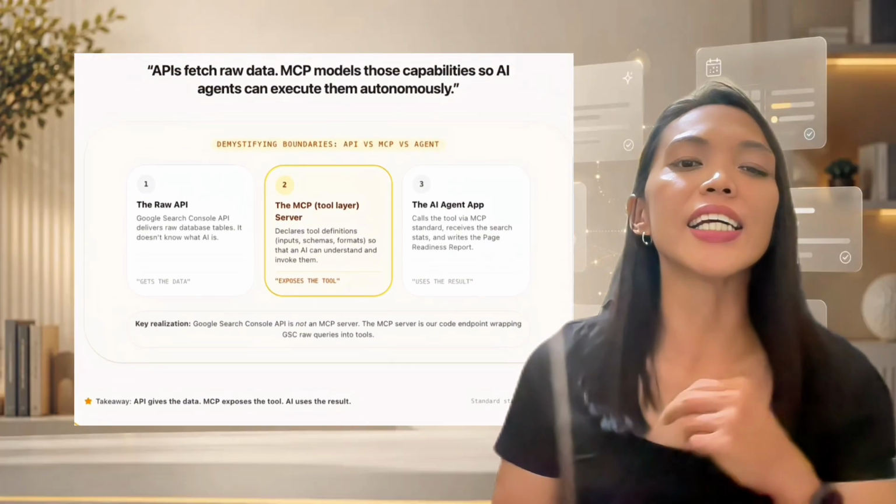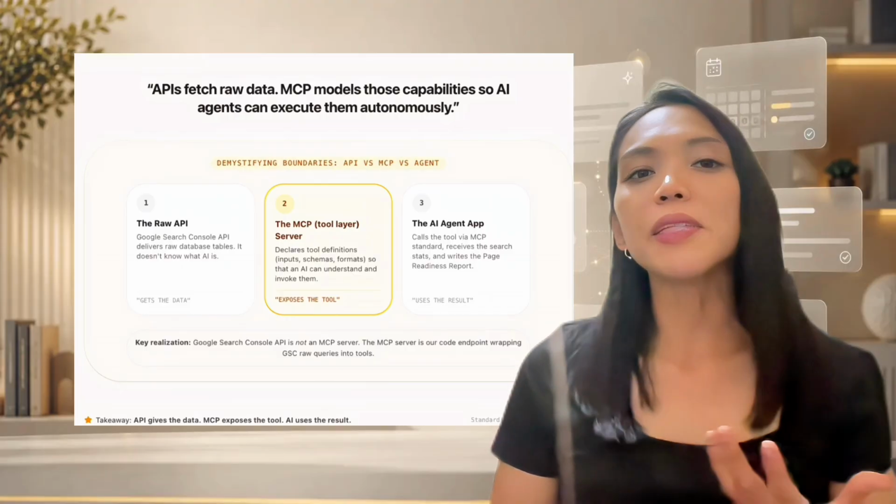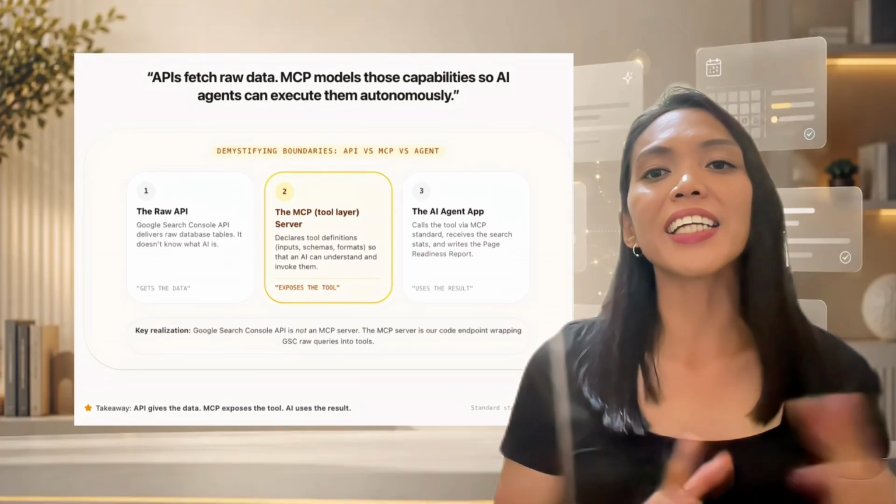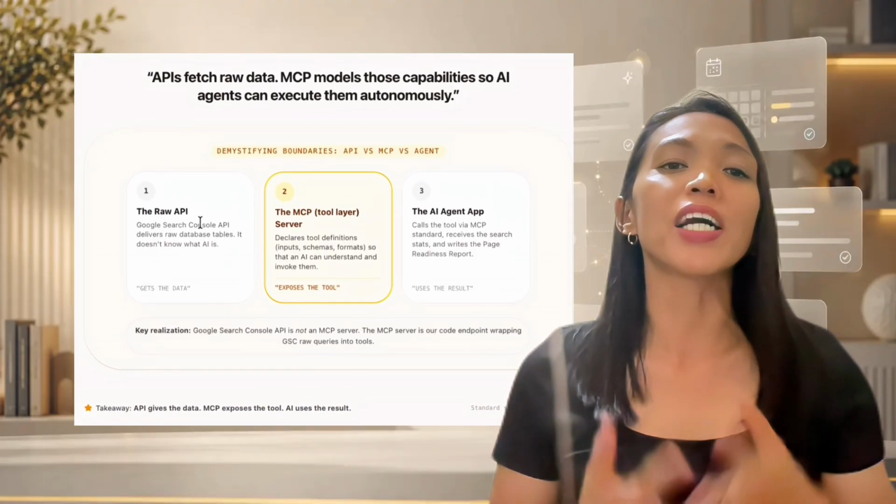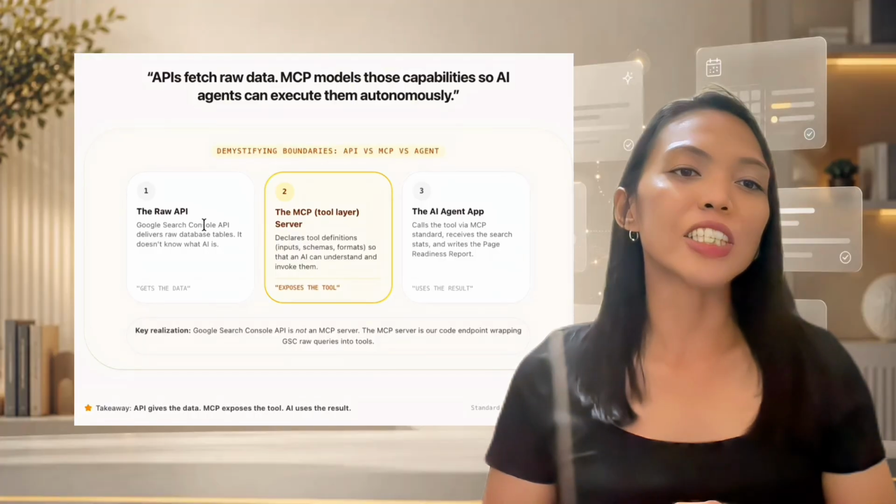What is MCP and what is API? Do we need API or could MCP stand alone? MCP does not replace the API. In this example, the Google Search Console API still provides the data. The API is the data access. MCP is a standard tool layer that lets the AI agent discover and call that data as a tool.